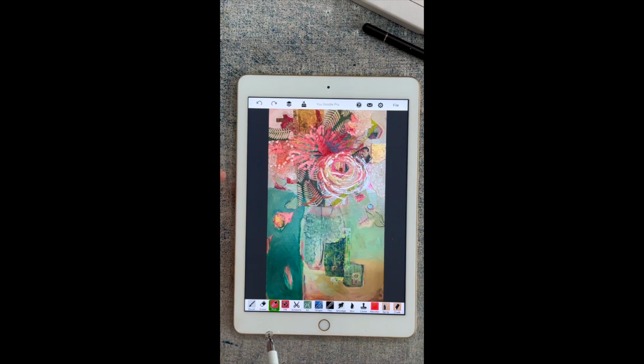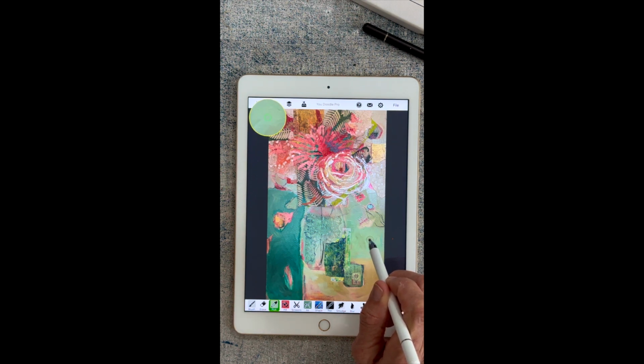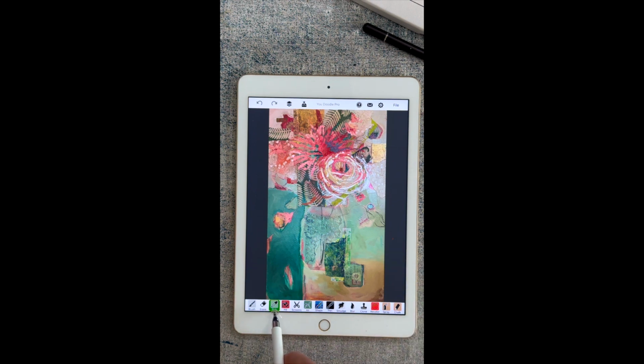I'm going to hit that, and I'm going to go to this light color, which will show up here in the circle, and I can move that around to pick the color I want. So right now I'm good with that light green, and it shows up in my pick. To make it fast, now whatever of these tools that I hit that have color, because I've picked that green, when I hit that tool, it's going to turn green.